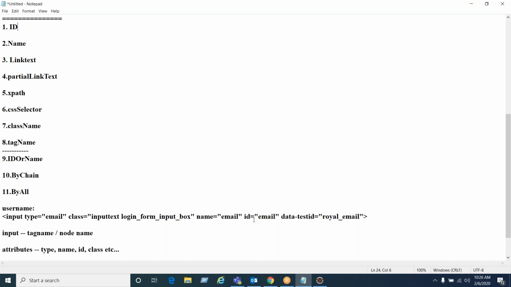Based on this element information, you can use any one of the locators. But since it contains an ID, the first preference people give is to ID. The second preference is for name. If ID or name is not there, then depending upon the situation, you can use any other locator.